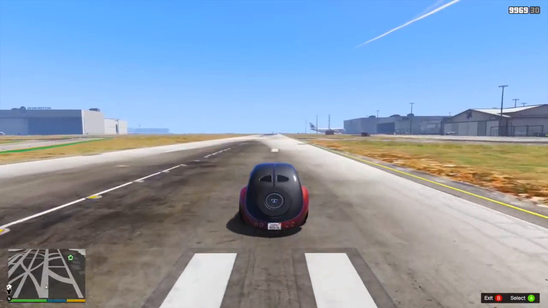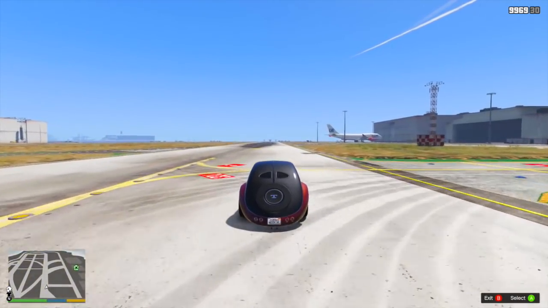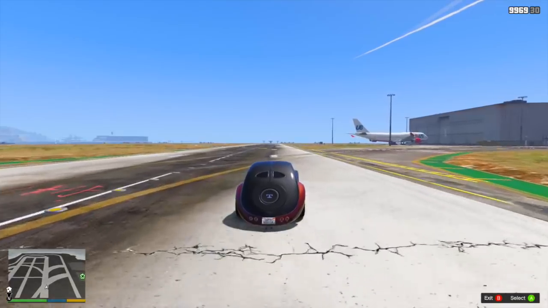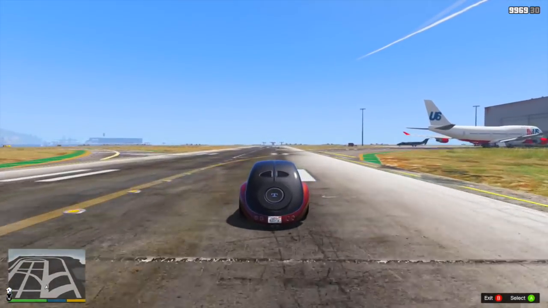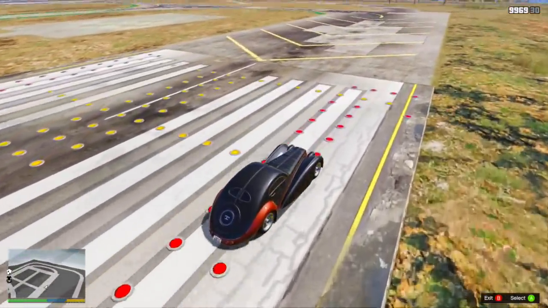At the number 8 spot, we have the ZType. Now, the ZType was really impressive when the game first came out, in 2013, 2014. Not only was it the most expensive vehicle in single player, but it was also a really good sports classic car.